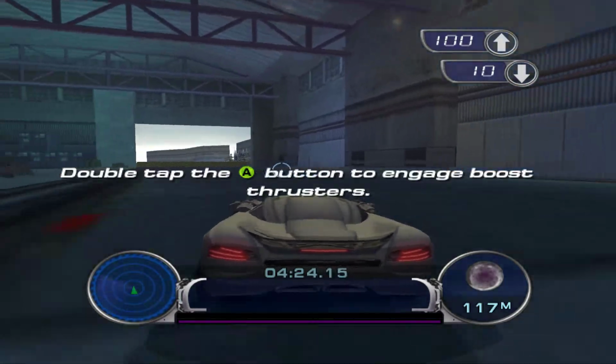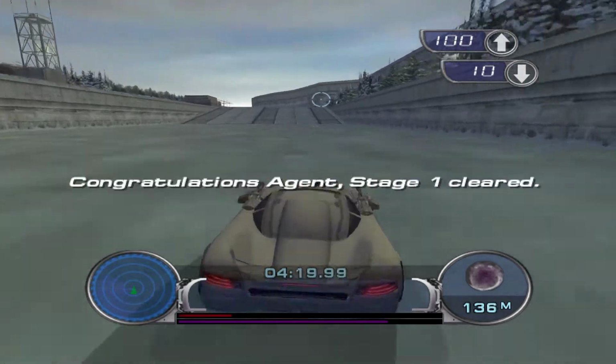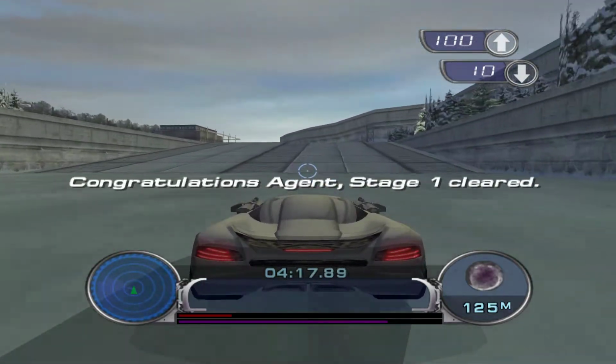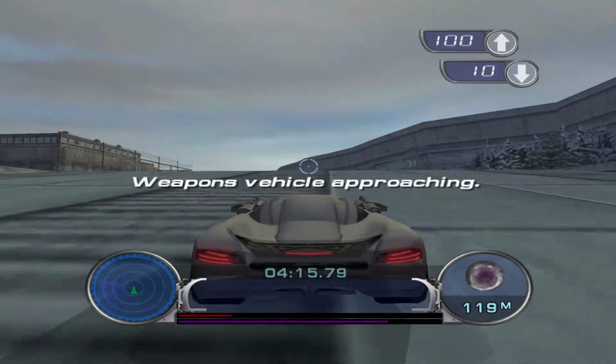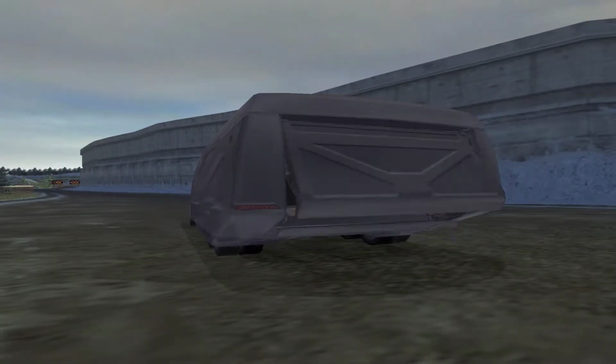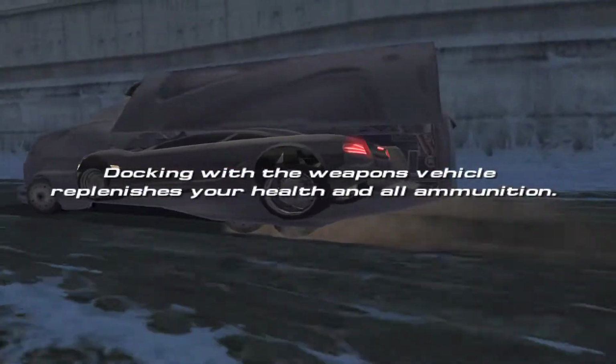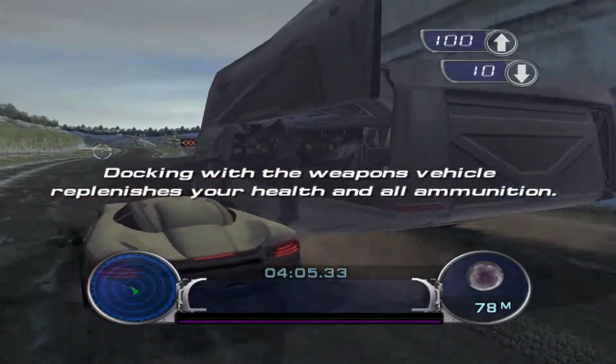Double tap the A button to engage boost thrusters. Use your boost on ramps to jump clear of hazards. Congratulations, Agent. Stage 1 cleared. Weapons vehicle approaching. Docking with the weapons vehicle replenishes your health and all ammunition.